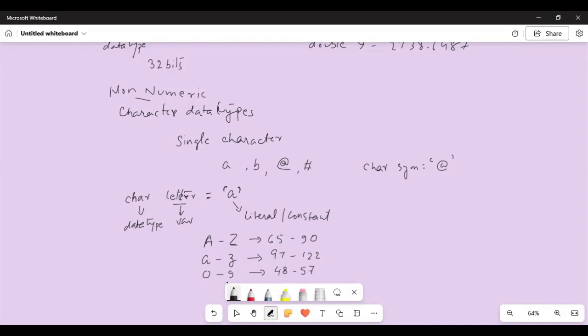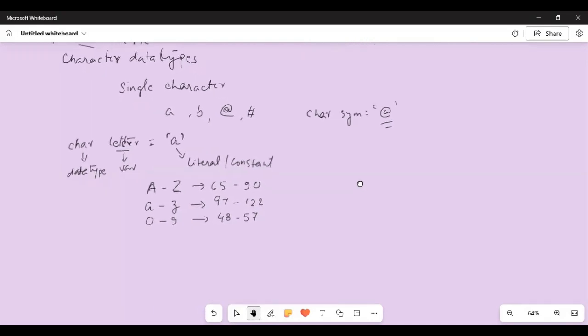So 48 is 0, 49 is 1, and so on, and the final digit 9 is 57. Each of the special characters, @, space bar, hashtag, ampersand, will have its own individual ASCII code. You can write a program to print all the ASCII codes. We shall see all of these in our later videos.